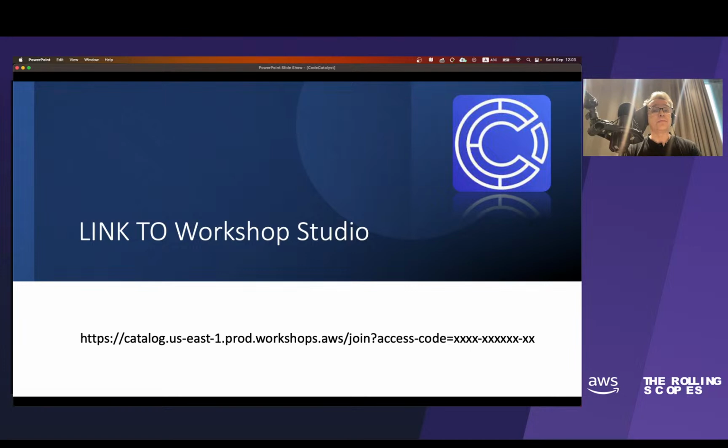From now on, you have three options for how to do the workshop. The first one, you just follow me step by step. The second option, if you are super advanced, if you're super fast like Lightning McQueen, you can do it at your own pace. Just don't wait for us.